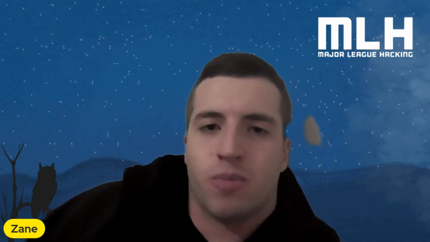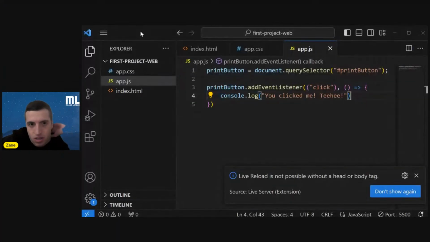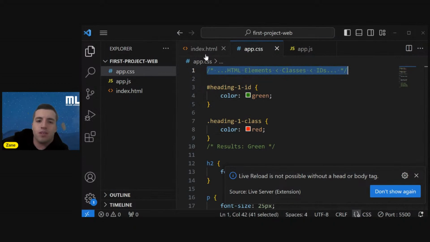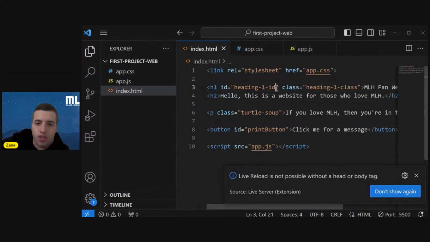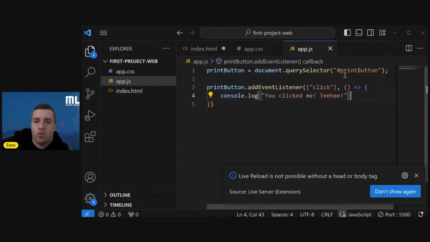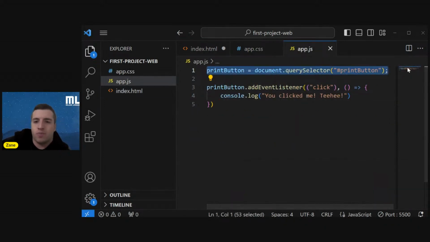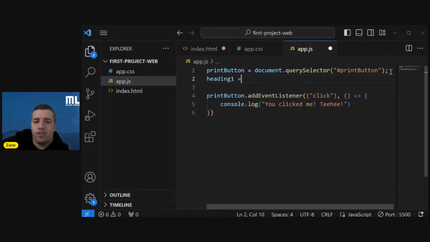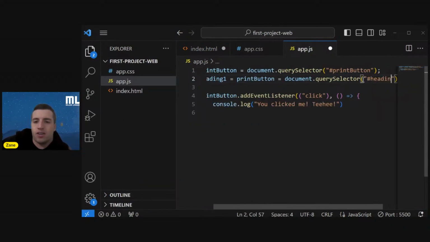Now, you can make things print to the console, but you can also edit things on the web page itself too. This is where it really gets interesting. This is where you can see that it's actually really helpful to have JavaScript in your arsenal, because what we can do is say, okay, let's target the H1, the header on the page. We'll do the same thing. We'll go document.querySelector, heading 1, and we're going to target that heading 1.